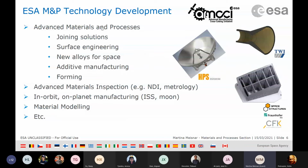So maybe in the work that you do at Imperial, you do a lot of sectioning and materials microstructure characterization and so on, which is all destructive. But in many of our cases, we actually need to use non-destructive inspection and testing in order to not destroy the components we make, because oftentimes it's so expensive to make one of these parts that we can only non-destructively investigate it. And we use something like X-ray CT, dye penetrant. So it's a bit of a different world, and I had to learn this myself when I moved from Oxford, from the corrosion area to the space technology. This is something that's really important.